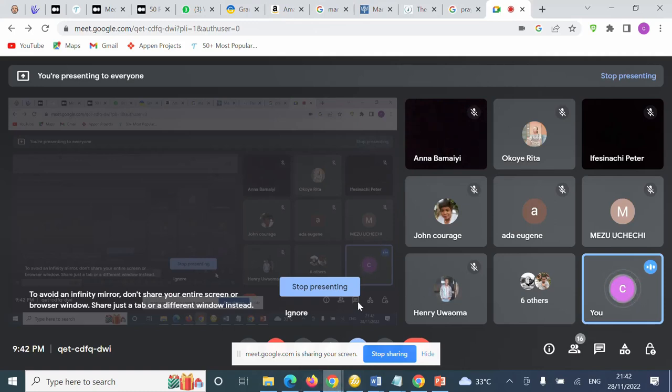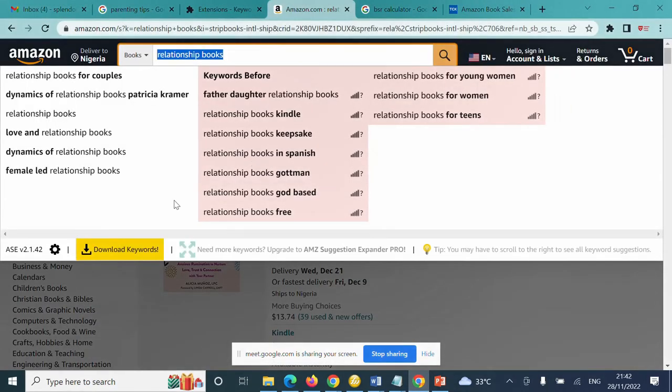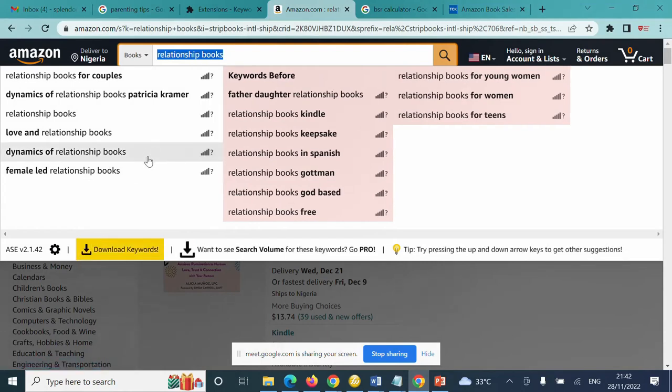You understand? If you write about him now, you might not be making sales because people will not be looking for him, because people are not searching for him. People are not looking out for him. People are not looking to know about him on the market. So you don't write about things people don't know. You write about things that people are looking for. That is why all these tools are important for you, so that you can make a proper research and know whether people are actually looking out for what you are trying to write about. You understand? Before you now think of writing about it.